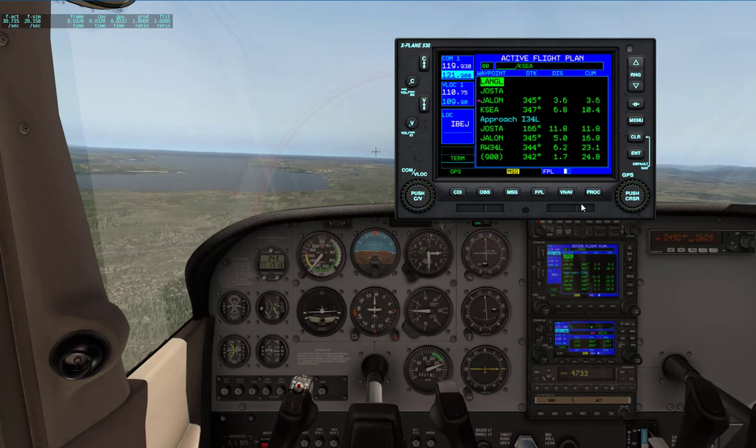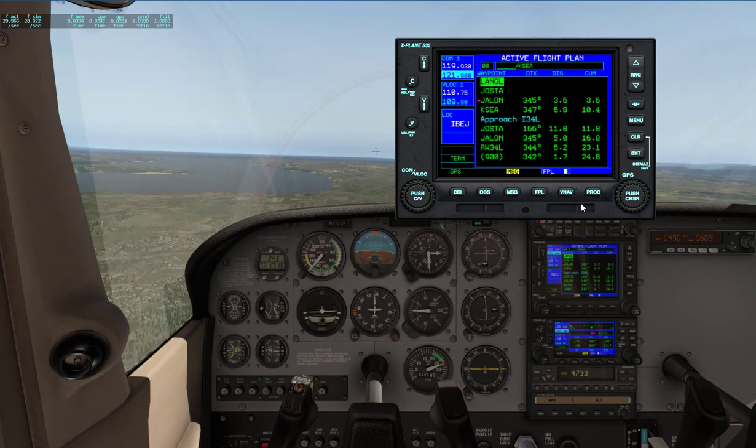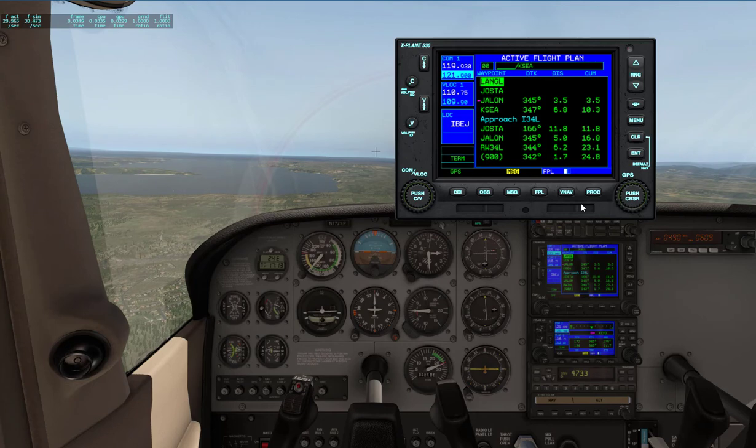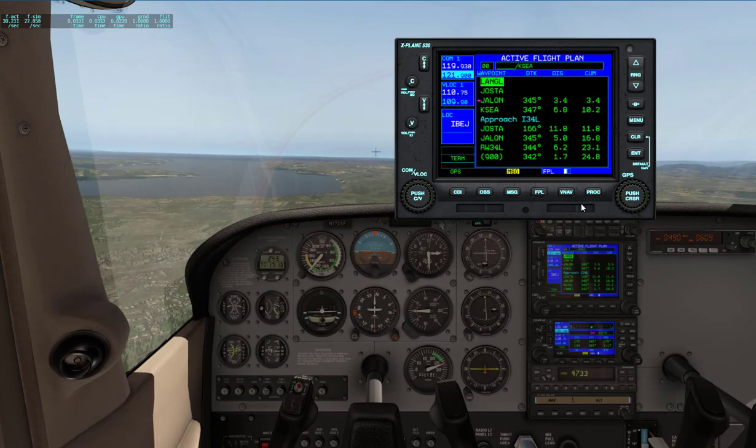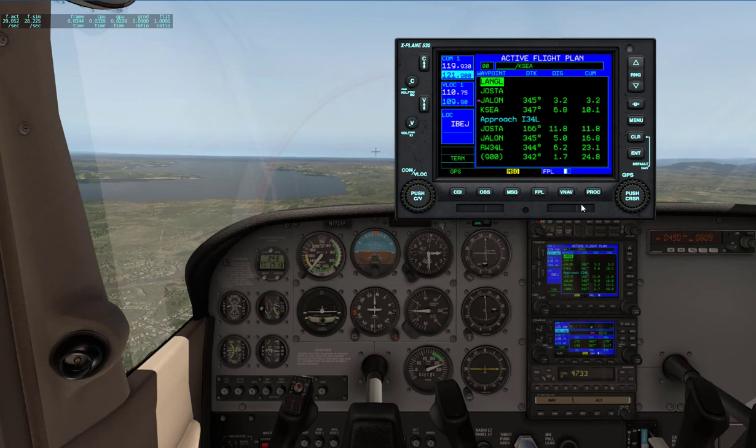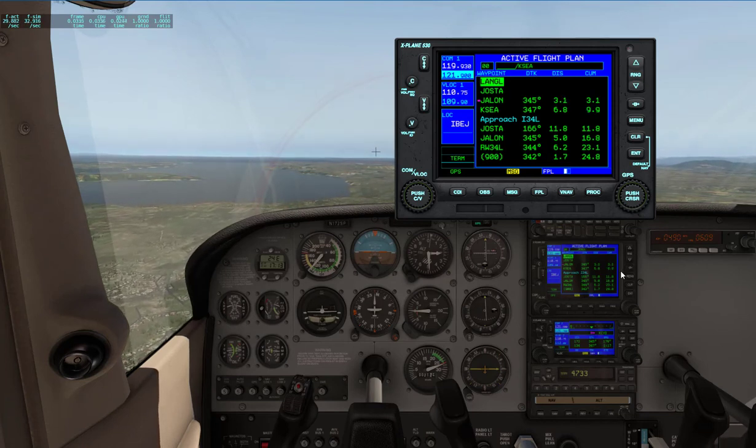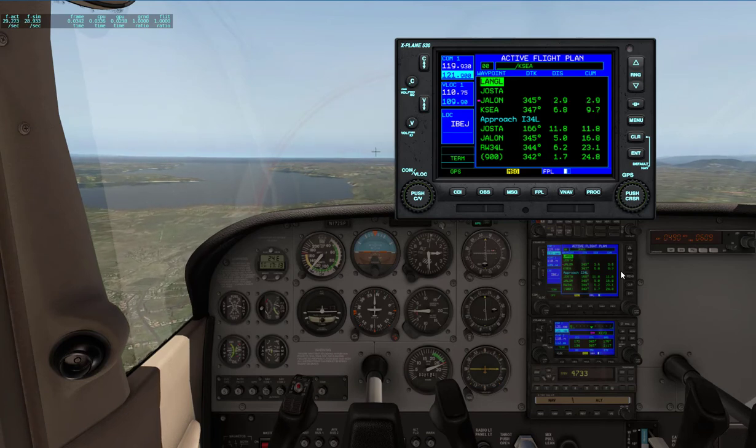So that's just going to be a couple minutes away, and hopefully the plane will fly down to the runway as expected. I must confess I've been practicing this a little bit today and yesterday, and I'm pretty sure it's going to work.